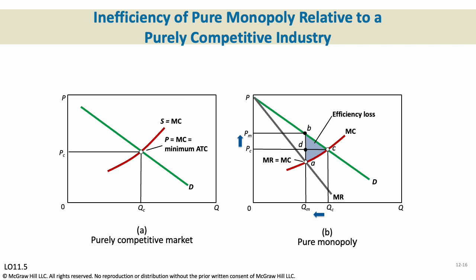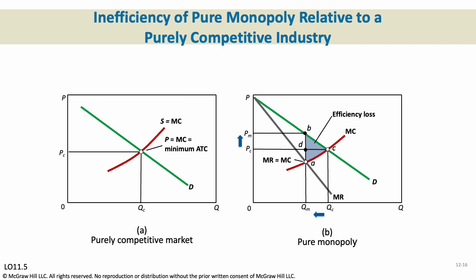In the monopoly on the right, your marginal revenue curve is below the demand curve. Monopolist maximizes profit at output QM, where marginal revenue equals marginal cost, and charges price PM, where they're going to maximize their own profit. But output's lower. QM is below QC. QC is in pure competition, whereas QM is what you get with the monopoly. And price is higher, PM instead of PC.